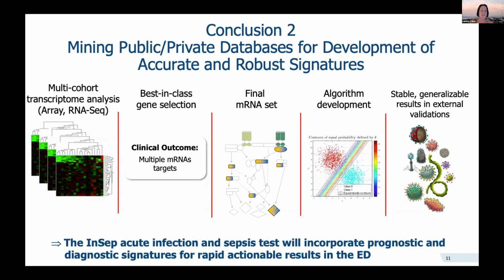So the INSEP acute infection sepsis test that was presented earlier will incorporate some of these prognostic and diagnostic signatures for rapid, actionable results in the ED. But it's been my pleasure to talk about some additional data that was done during COVID, given the importance of COVID in our current times. So with that, I will stop.